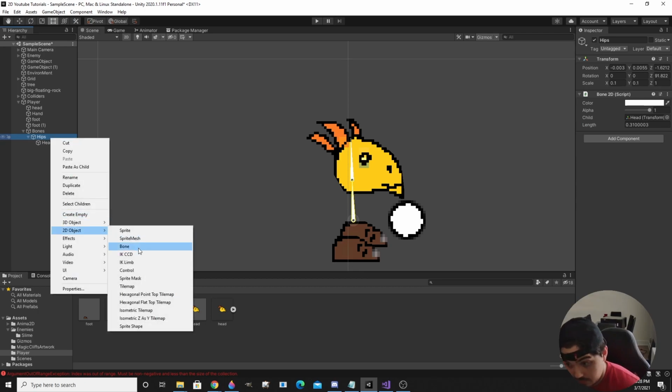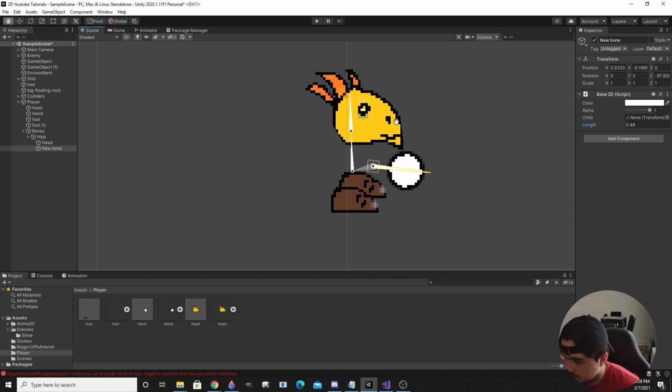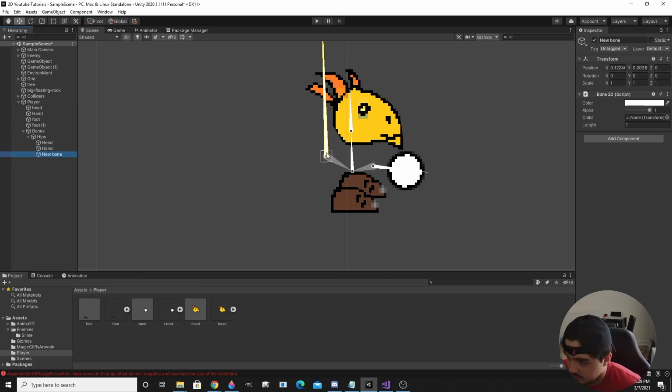We have to right click the hips again. So don't right click the head this time and just make it for the hands. And then we're going to make it for the feet as well. So I'm just going to rotate it right about there. Seems good. Go, lengthen it out a little bit and rename it to hand. Awesome. Another one, right foot and then left foot. So we're just gonna line it up there.